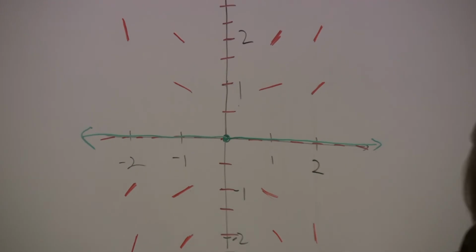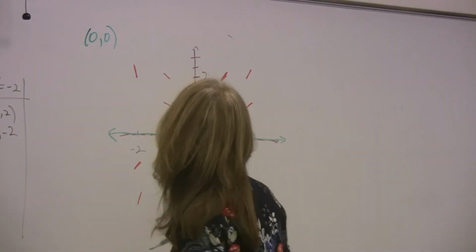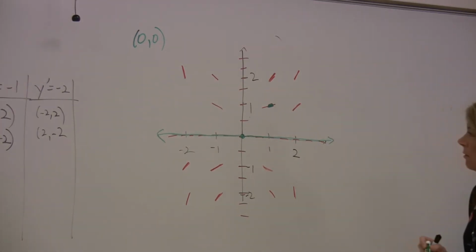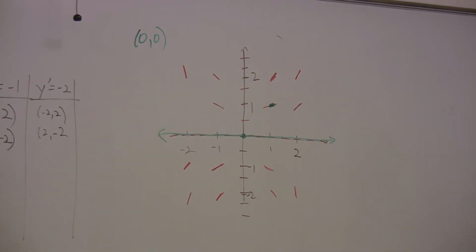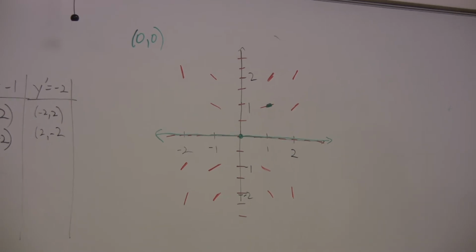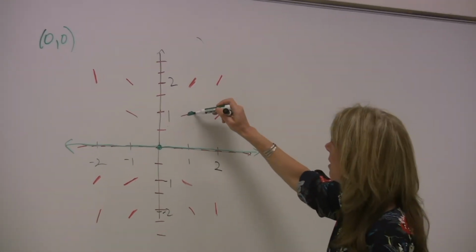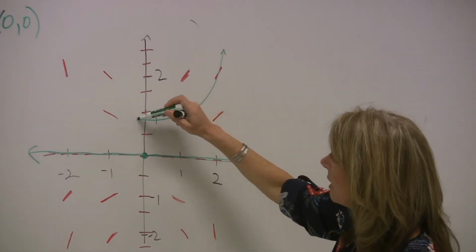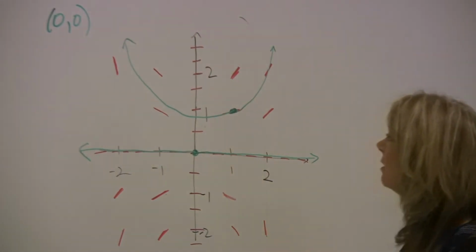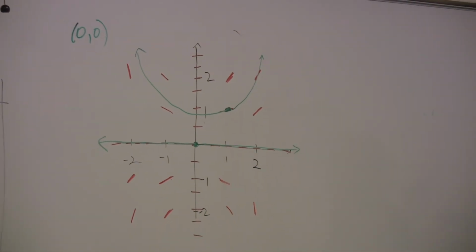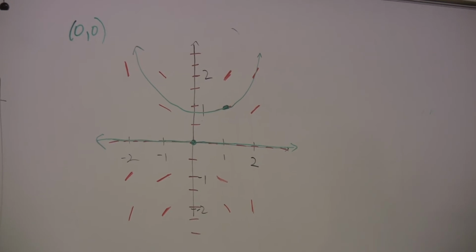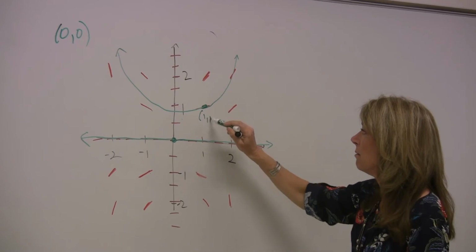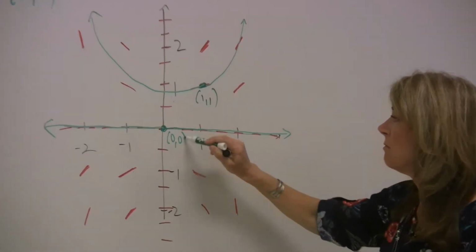Did I say 1, 1? 1, 1. Here. What's that gonna look like? Kind of like a parabola, because if I come this way, it's going to start going up, right? And if I come this way, it's going to get flat here and then follow the other ones going the same way. Roughly like a parabola. It's not actually a parabola, but roughly like that. So this is the one that goes through 1, 1. This is the one through 0, 0.